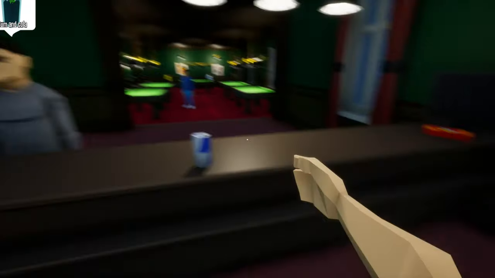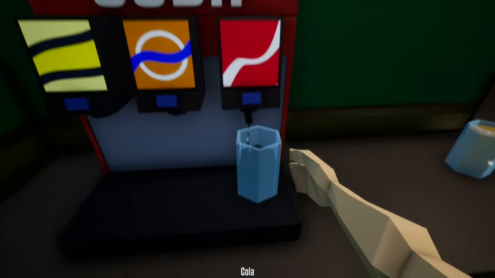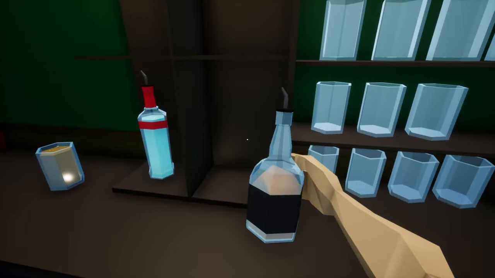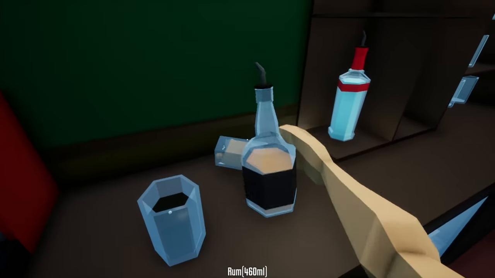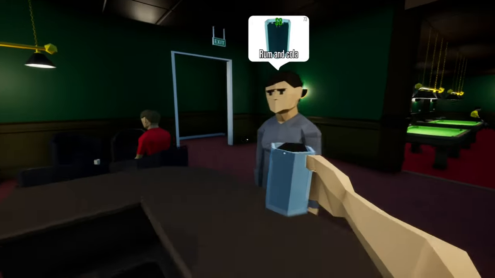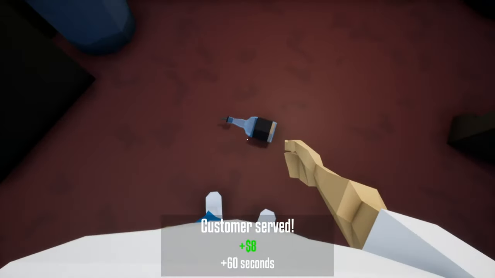I don't know what we're doing. So this guy wants a rum and a cola. Is that together? I'm just gonna say you probably fill it up like halfway. Does he want two cups? Rum and cola. I think it's both together. I think that's how you do it. Oh shit. Take this. Is that what you want? Oh snap! We got it right.